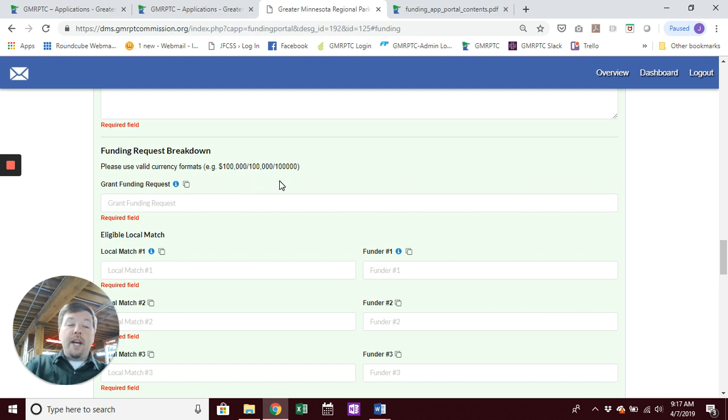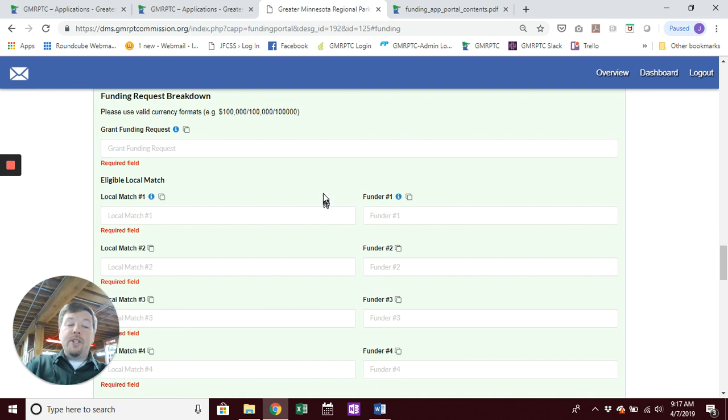The local match, there's been some confusion about this in the past. The local match means any funds developed by the applicant agency that aren't legacy. It could include local donations, it could include local government sources, or even federal sources. All of those dollars must be accounted for, affirmed, and documented. Pledges or pending applications for funding do not count. A letter of support or commitment for each source must be attached.